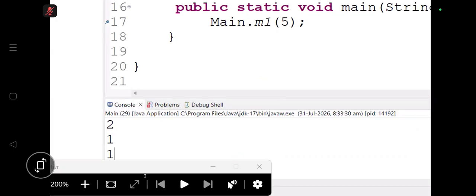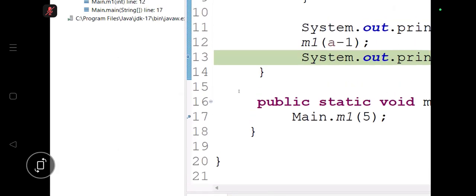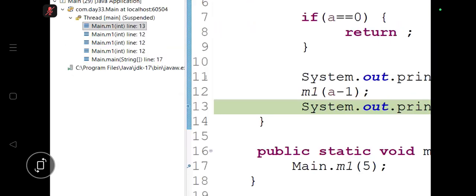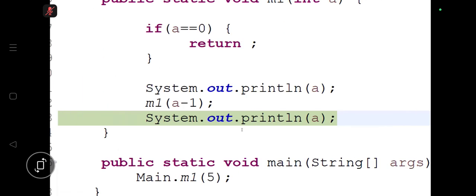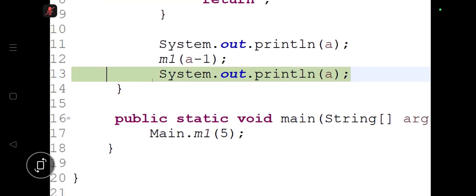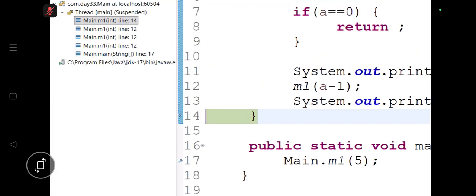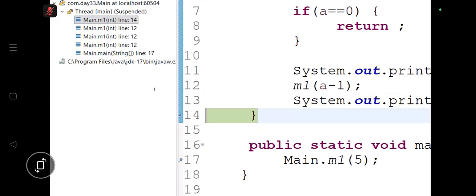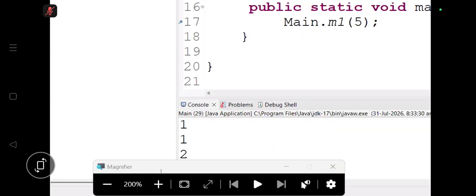Because M1 with 1 will go back. M1 with 1 is going back. Again the next it is reaching here. Now which method will go? M1 with 2 is going back now. M1 with 2 is going back. Now F6 is there. Now you can see guys, M1 with this one. Right now it is in last point. Now it is trying to go back, but it is telling, go in third floor first of all. Then M1 of 2 is going back. As a result, you are getting the answer 2 or not.